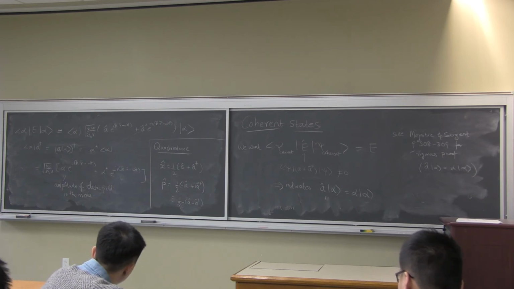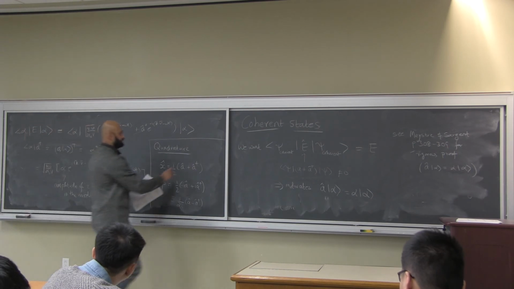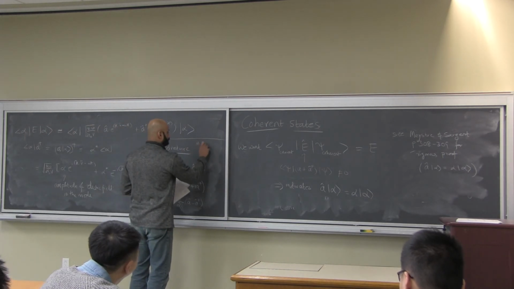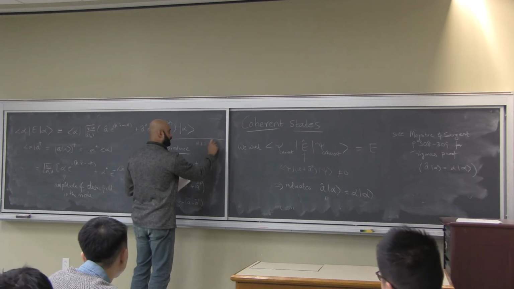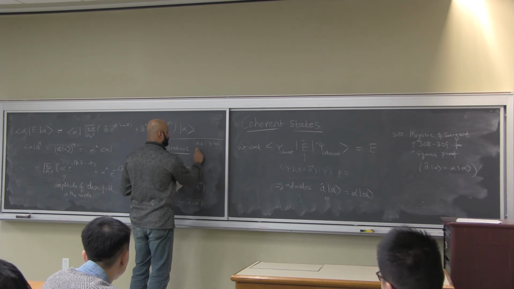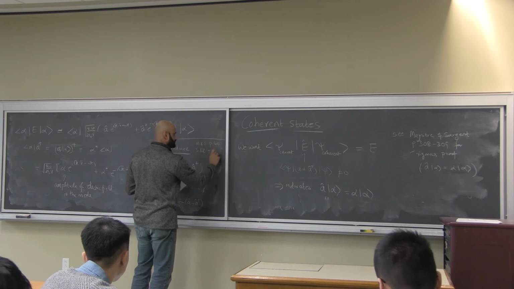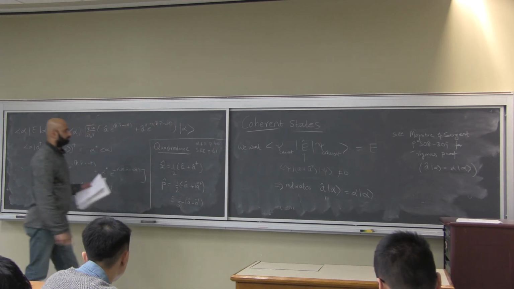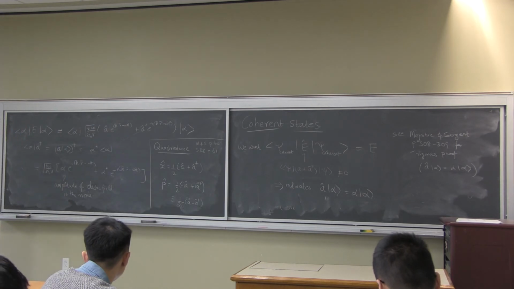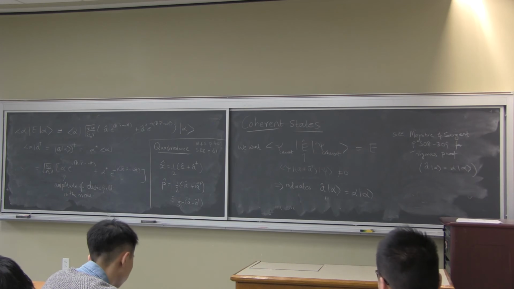But this is the convention used in Meister and Sargent, page 410. Also Scully and Zubairi, which is the other textbook I mentioned to you guys. I don't remember, I think it's page 61 or something. So that's what I have in the notes. So that's the convention that we have used for the quadrature components of the electric field.